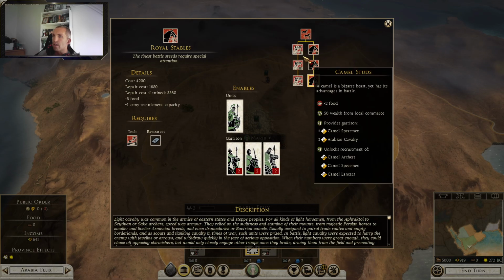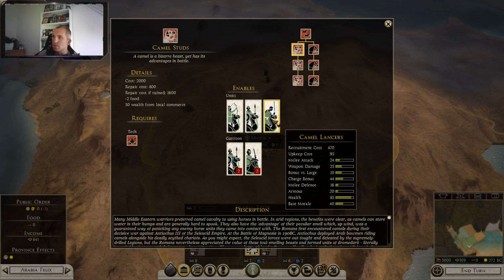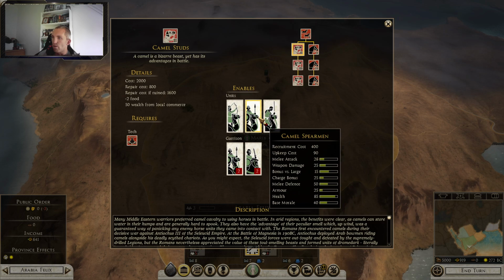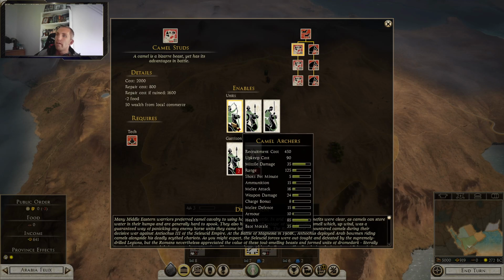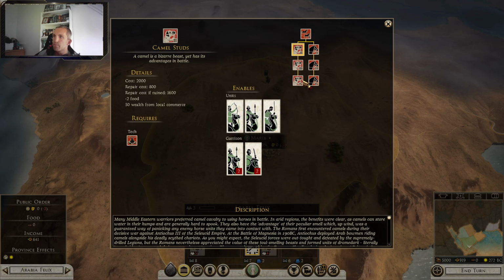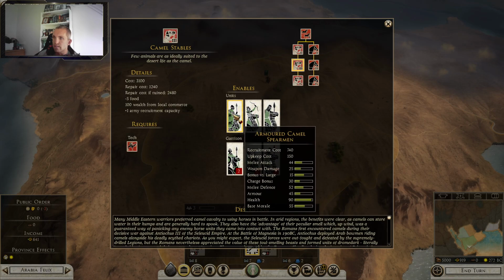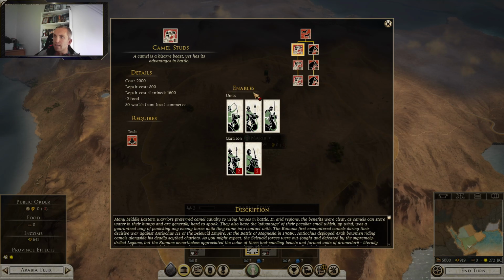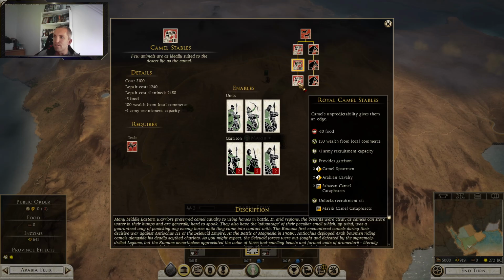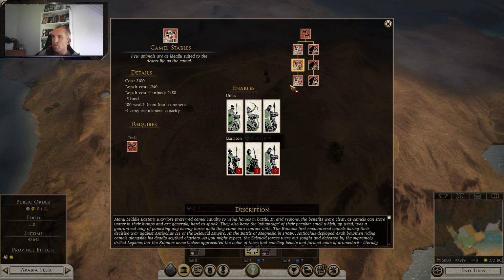On the other side of the tree you have the camel studs, which gives you access to camel lancers, camel spears, so you have a little bit more of a shock camel and a melee camel and a camel archer. And that basically upgrades you to your camel cataphracts, armored camel spears, and royal camel archers. So that's basically the identical upgrade of all these units. And last but not least, you get the Mari camel cataphracts, which are even better than the normal cataphracts.